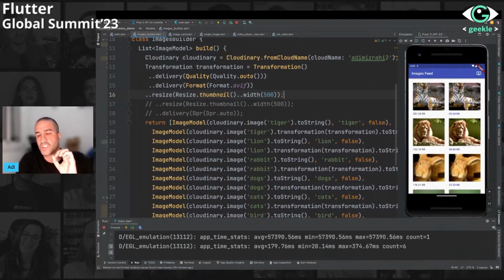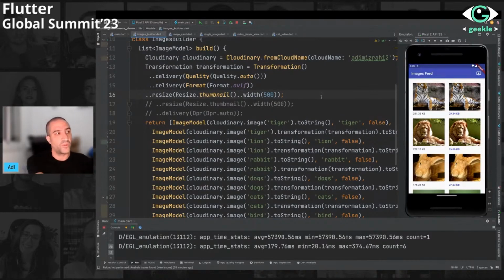So just by changing the width and getting much fewer pixels, I've managed to bring the size of the image down to a tenth of what it was. If the tiger started at 280, I'm already at 29 kilobytes. If the lion started at 722, I am down to 26 kilobytes. So I'm already optimizing. I reduced the dimensions as we talked. I compressed the quality. I used the right format.